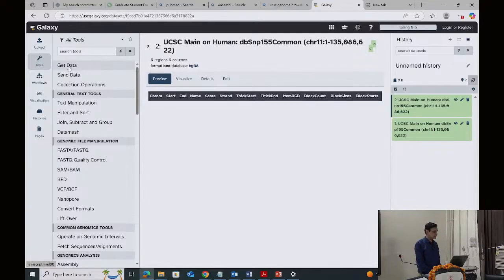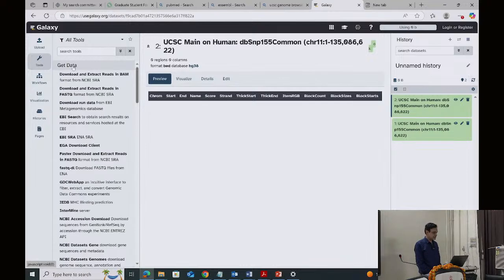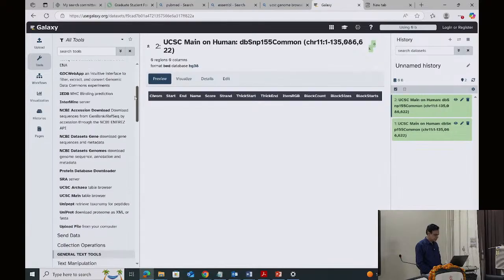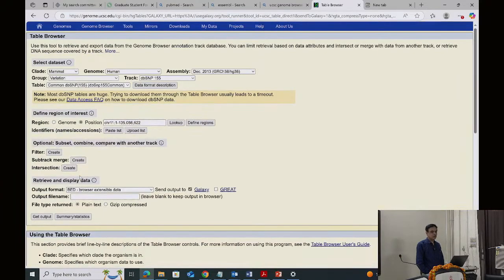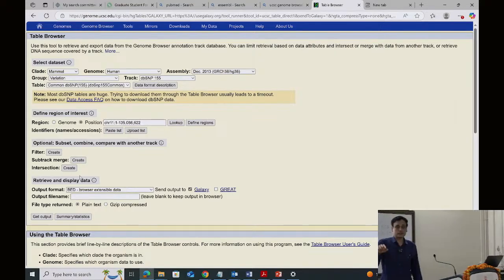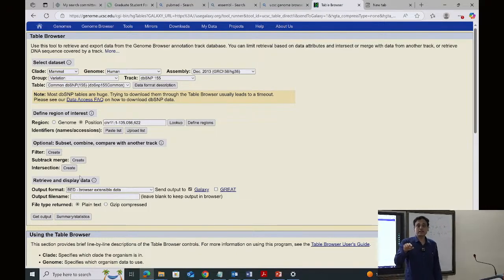Okay, so you will click on get data, and get data from UCSC and bring it here at Galaxy. So UCSC table browser, UCSC main table browser. Click on this, and now what you want to get? Next step, what you want to get? Coding exons. So your track will be genes and gene predictions, because exons are part of genes and gene predictions.